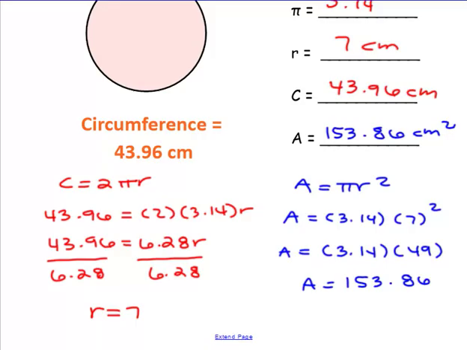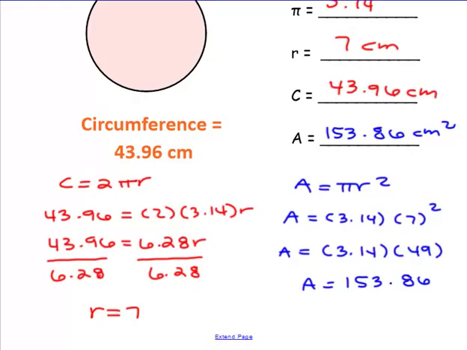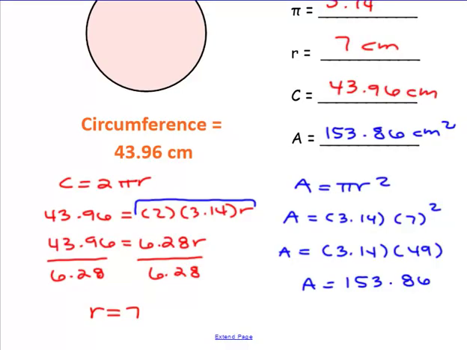All right, so when we take a look at this one, go ahead and pause if you're not done, by the way. It gave us the circumference, and it's asking us for the area and for the radius, so we need to work backwards. So I plugged in 43.96 into our circumference formula, and then I simplified the right-hand side. I divided both sides by 6.28, and I got a radius of 7 centimeters. Once I have the radius, I can use the area formula to find the area. So I did area equals pi r squared. 7 squared is 49, and when I multiplied that times pi, I got 153.86, and that would be centimeters squared.